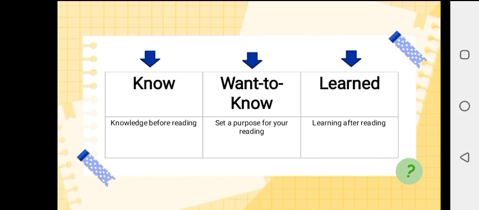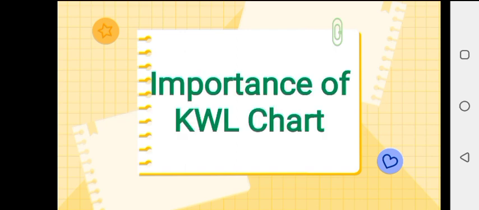The last column is the L, or Learned column of the chart. In this part, we list all the information learned about the topic, or even the discovered answers to questions set in the W column. So in line with our example, throughout reading, we have learned that cheetahs are like hunters. They evolved from cat-like mammals that lived more than 4 million years ago. I know that every one of us is familiar with this topic, and I hope that we have understood it for us to proceed to the next part of our discussion, which is the importance of the KWL chart.